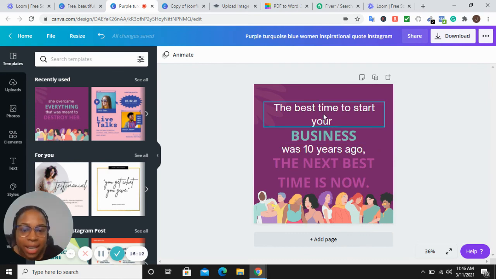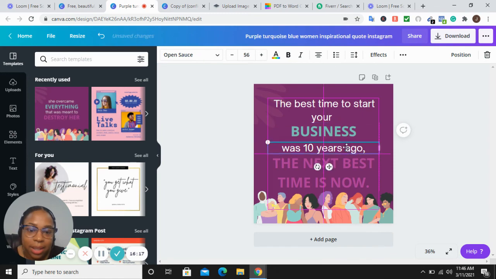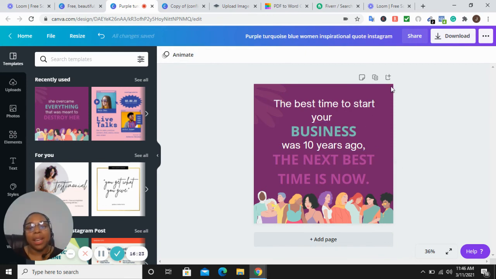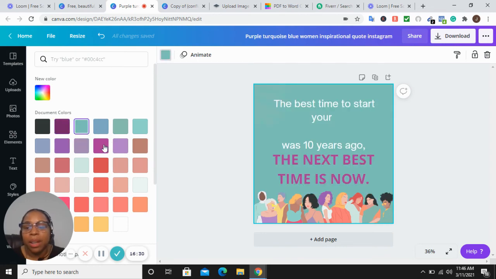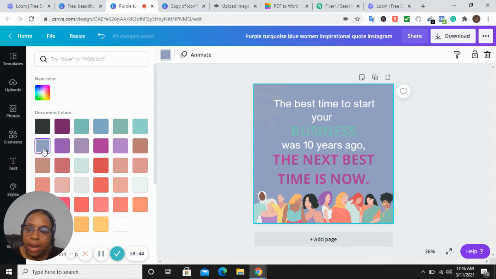So see, it's a simple text-based document that you can use. And let's say the person's brand color is not purple, but it's blue, or it's pink. You can always just change the color. At all times, ask them what their brand colors are and let them give you the hex codes, because those are critical.